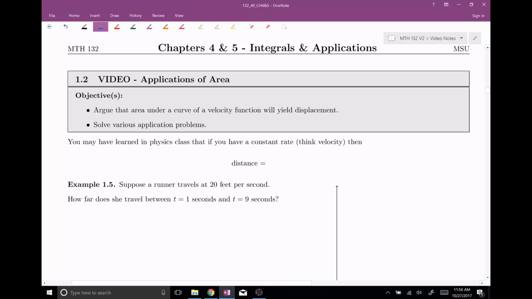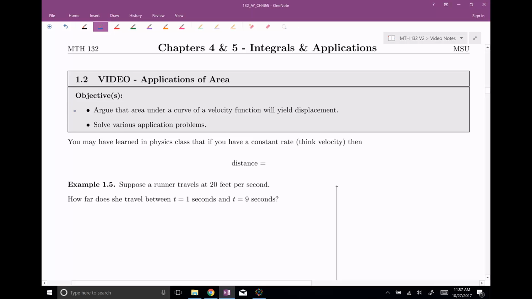This is our second video, and here we're talking about the applications, right? Why do you want to calculate the area under a curve? The claim is, well, we saw in the motivational video that anytime you have a function that represents a rate of change, if you want total change, that has something to do with area under the curve.